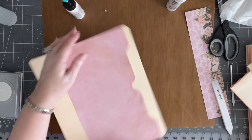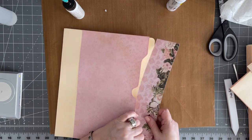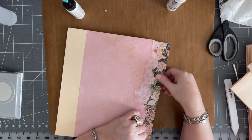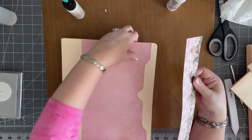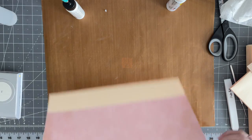What I think I'll do, maybe before I put the pocket on, is I'm going to do this upper and make sure it's going to fit in. And it's not. Okay, so what do we want to do? I'm actually going to put it on kind of upside down.